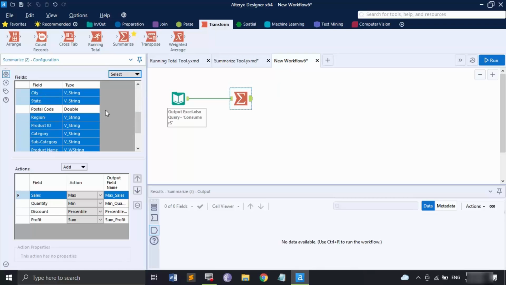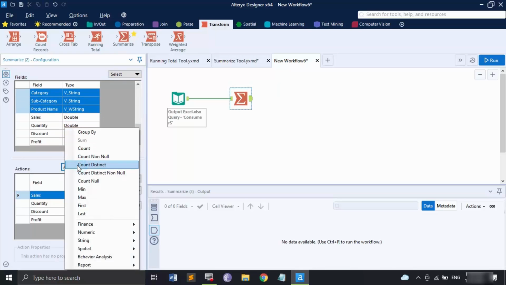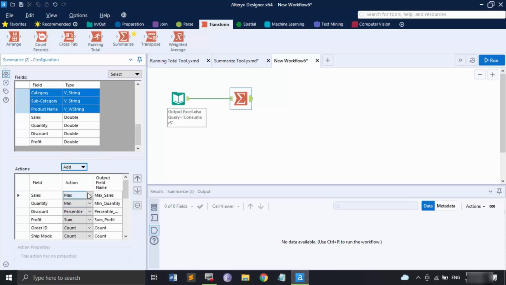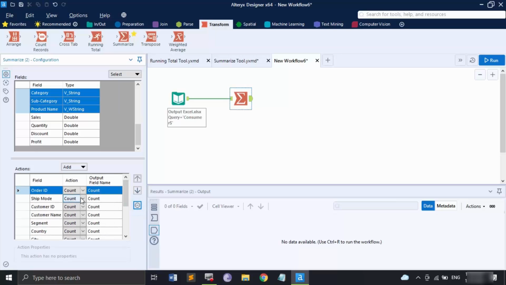the string values. And what are the things that I could add is count null, count not null. So let me just go with a count. If you want to delete any of these actions, you can just simply select that action and click on minus. Select that action, click on minus. Okay. So this is what I'm going to go with, that is the count.